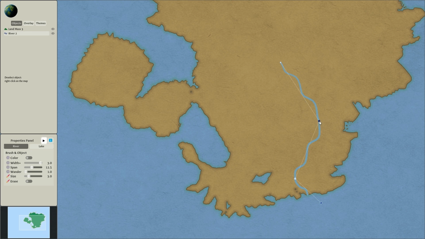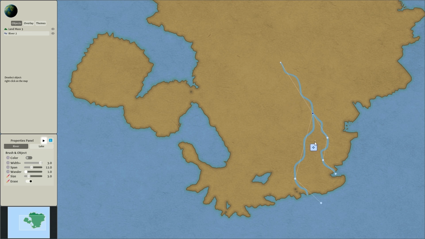And so, for example, I can click here on a node and fork the river like this. I can also move existing nodes. I can resize them. And here in the properties panel, I can change how the river should more or less look like. So all of this is the concept of Phairos Studio.